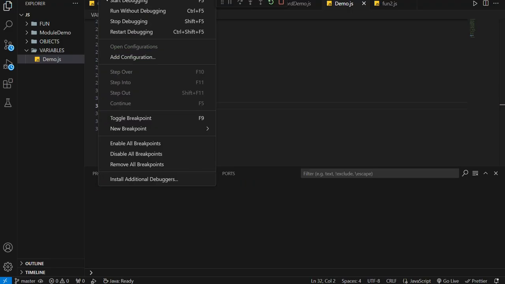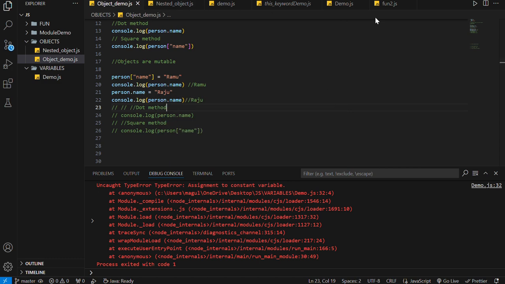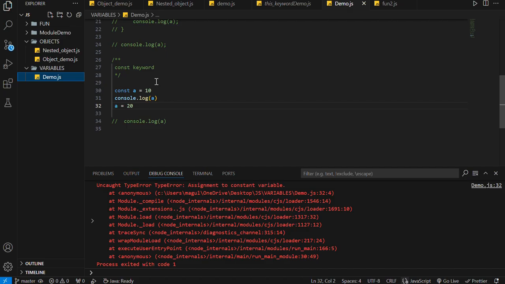Because the name itself says it. Constant is used when we want to store a fixed value in a variable throughout the function.